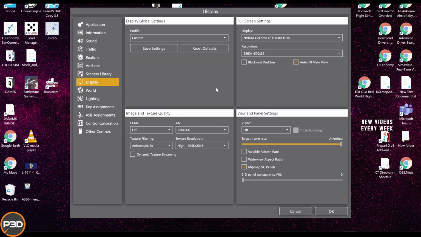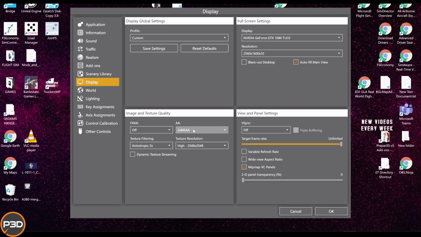So moving back to the display section, I turn off FXAA. I have quite low AA settings. I actually recommend having higher AA settings in Windows 10 if you're in the full screen mode. There is a bit of an issue at the moment with anti-aliasing. I personally don't care because I have my head in the cockpit, and my anti-aliasing for my cockpit is fine. So I don't really need to see off to the horizon line when I'm at, say, 40,000 feet, because I'm looking at the instruments in my cockpit.